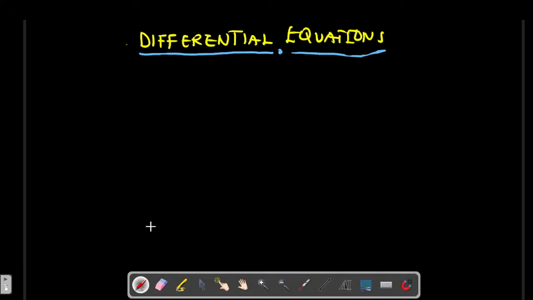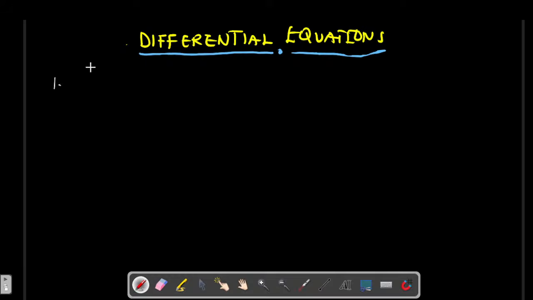Academy, and in this tutorial I'll be taking you through differential equations problems in your preparation towards exams. So we'll be solving a couple of questions and we are going to explain the different concepts and what to do and what not to do with regards to the various questions. So let's move straight to the first question.